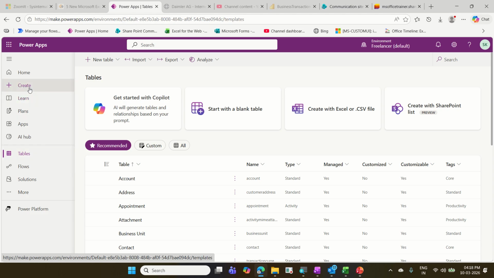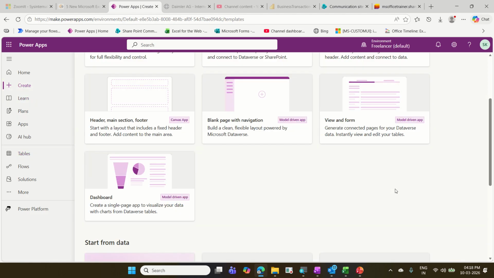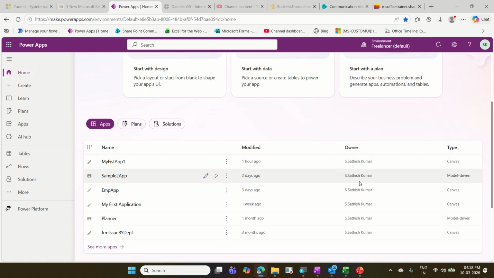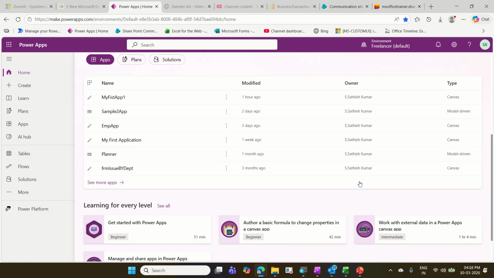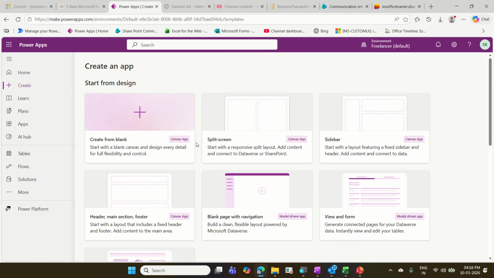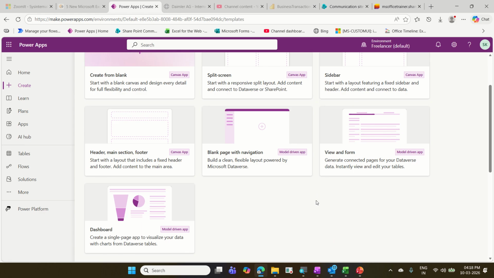Another thing I want you to explore is please create an application through the model driven view. There is something called model driven. Don't use this canvas, try to use model driven. But with model driven, you cannot use the Excel table or the SharePoint table, you can use only the Dataverse table.